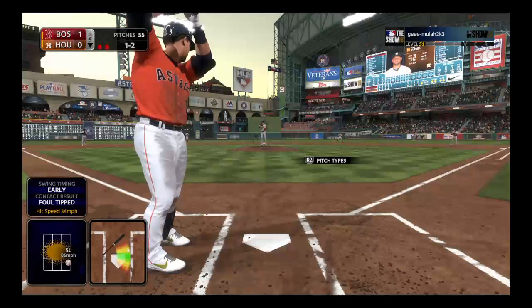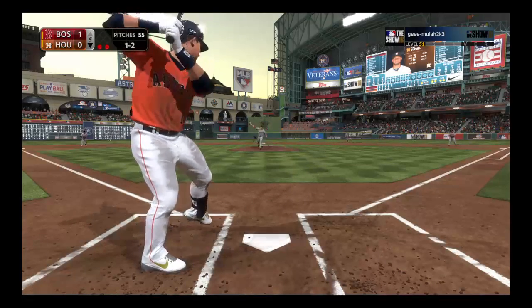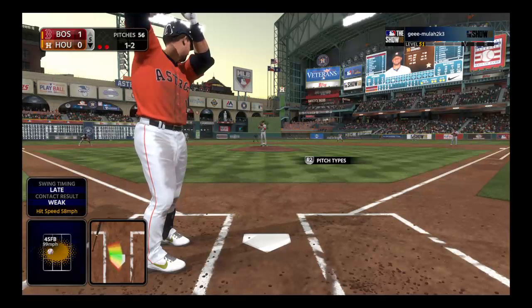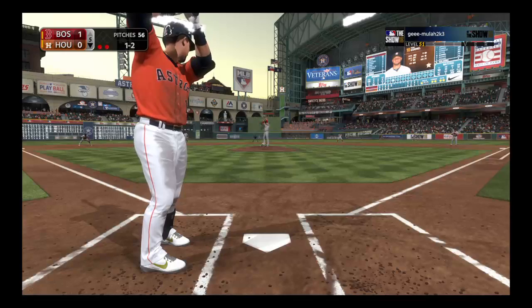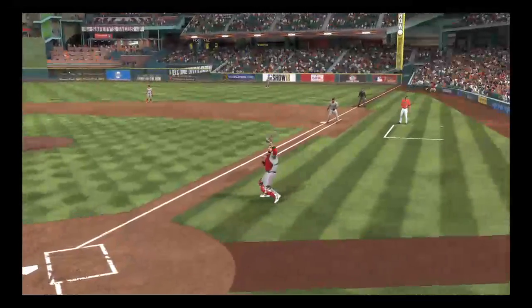Now he gets on top of one here and chops it foul right at home plate. The 1-2. Again, he sends it out of play. Hey, I don't mind you throwing a fastball in this situation, but I think, if we're being honest with ourselves, that one caught a little bit too much of the plate. The 1-2. Popped him up. And he'll get under it to put it away in foul territory.